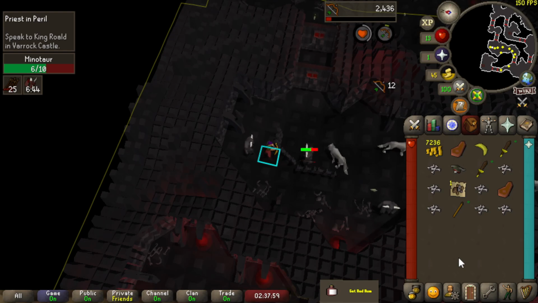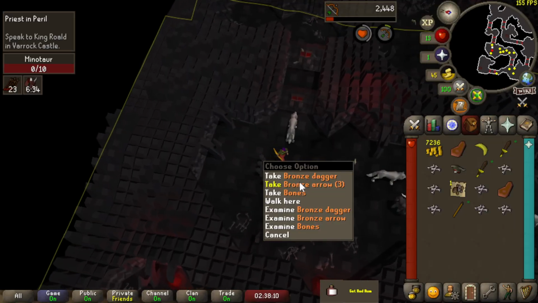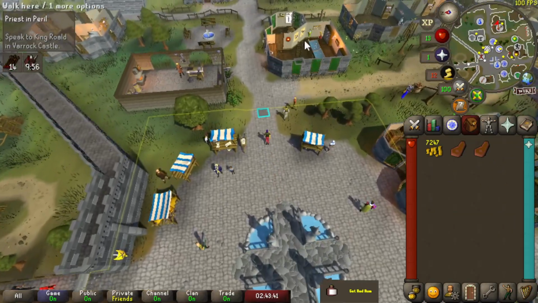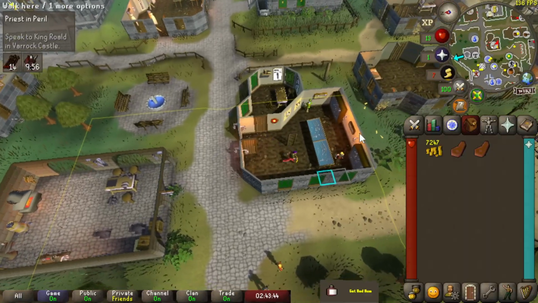We've killed about 55 of these. So 1 in 20 drop. I need 2 more drops, so it should be, hopefully, if on rate, 25 more kills. Alright, I am almost out of arrows, so I'm gonna buy, I think, just a couple hundred more bronze.